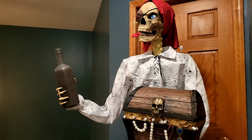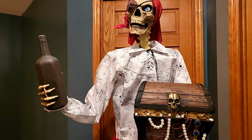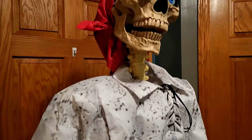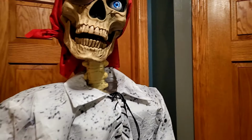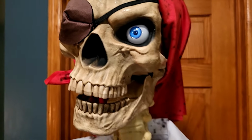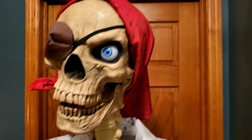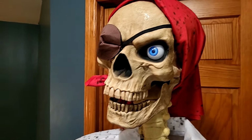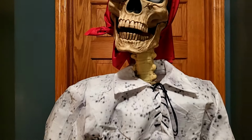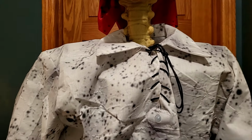I really wouldn't change a thing about this guy. The phrases are awesome. I love the one where he mentions the sirens and it has them singing. It's really, really cool. I'm not sure if I prefer that he does have an eyeball. I kind of want to see what it looks like without, but I don't think it can pop out easily because of the way his head is. And the eyeball looks really good, but I kind of wonder if it would look better without, but I'm not sure.